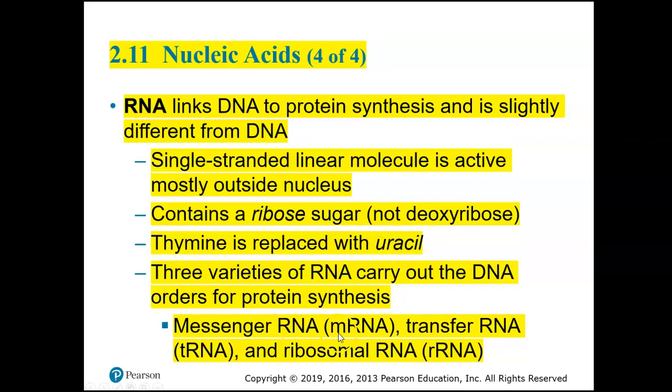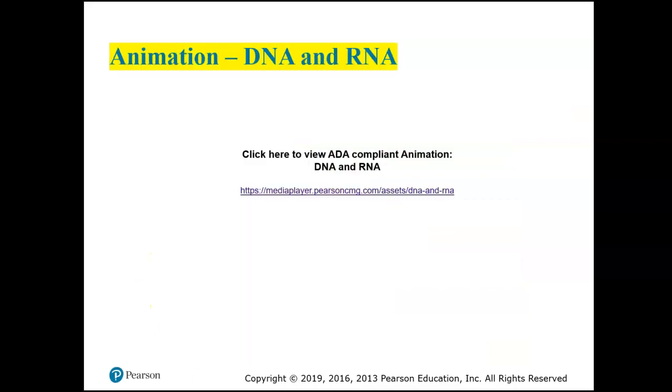There's messenger RNA, which is produced in the nucleus, but then it leaves the nucleus, and it contains the code for a protein. Then there's transfer RNA, which also helps in the process of translation, which is when the code from the messenger RNA is translated into amino acids. And then ribosomal RNA, rRNA, forms the ribosomes, which is the structure in the cell where protein synthesis takes place.